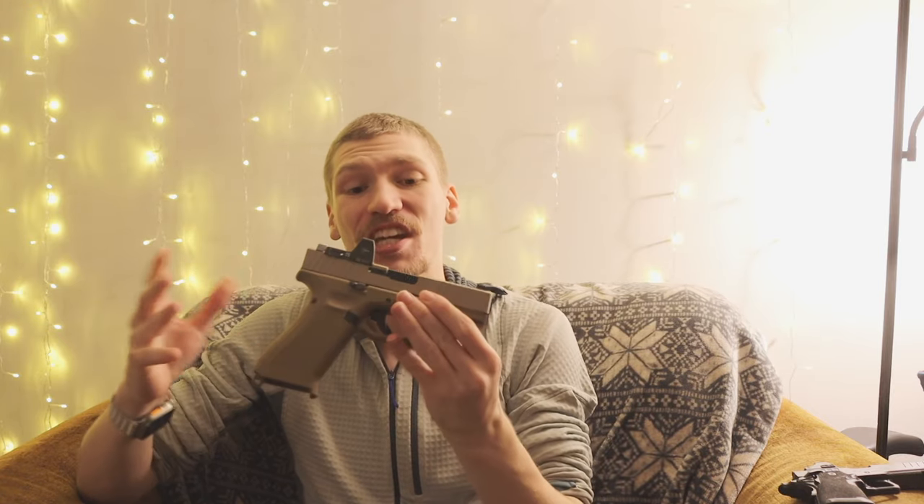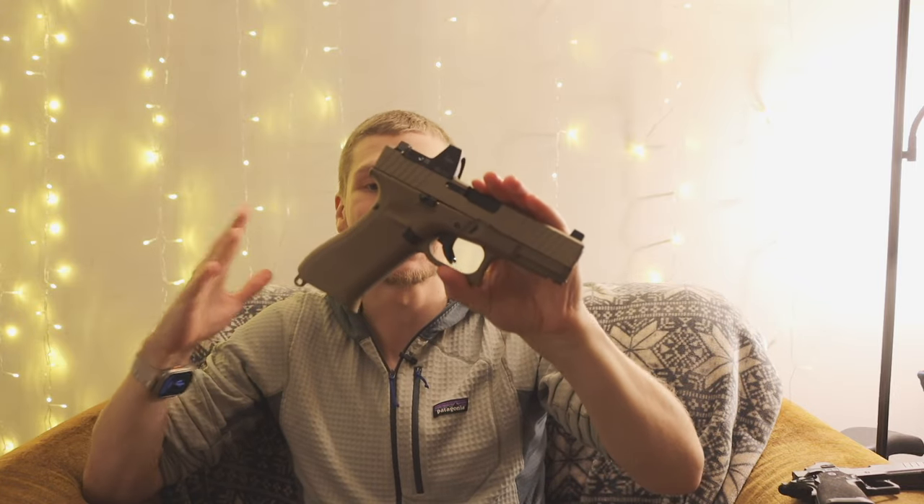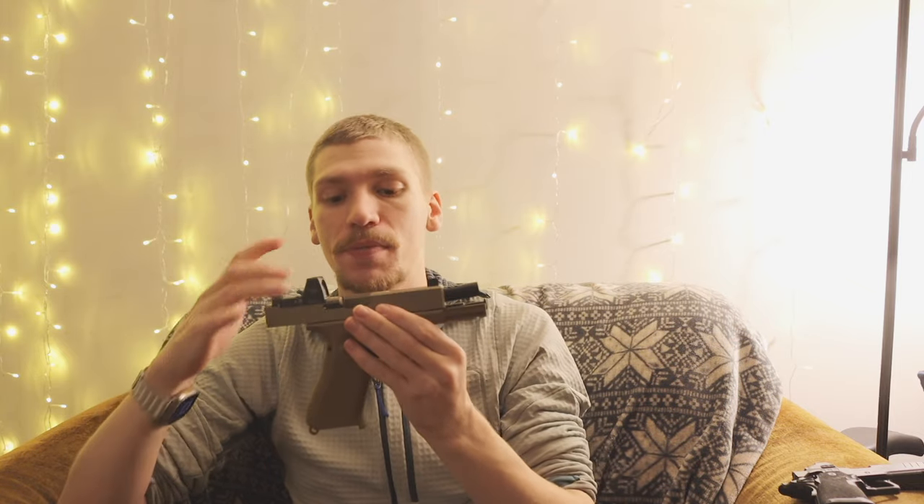It's certainly not a competition trigger — it's a two-stage trigger with tons of squish and travel — but it is very predictable and it's going to go bang. For me, I don't really have any issues with it. That is kind of my baseline and necessity for a Glock. If I could configure a Glock — make it a Gucci Glock — this is essentially how I would set it up: red dot sight with suppressor height sights, extended slide release, everything in that regard.